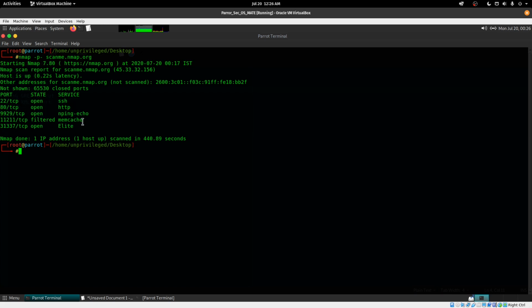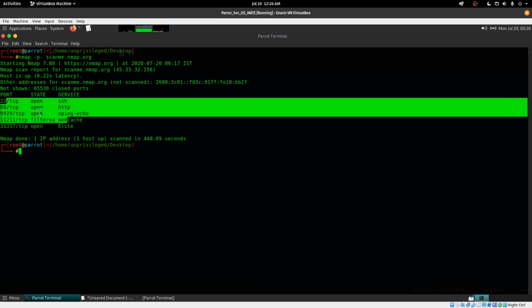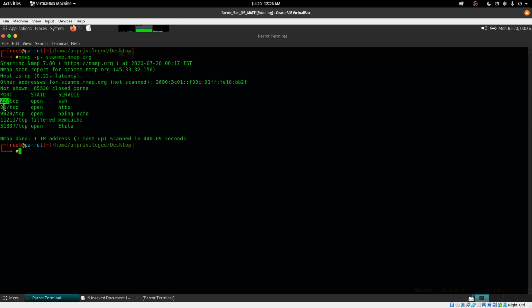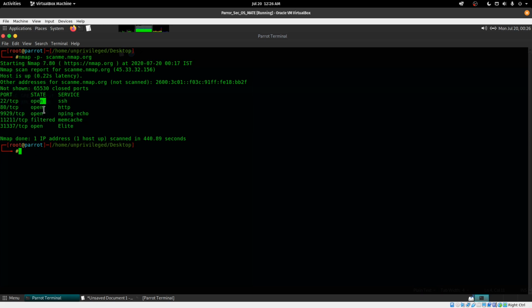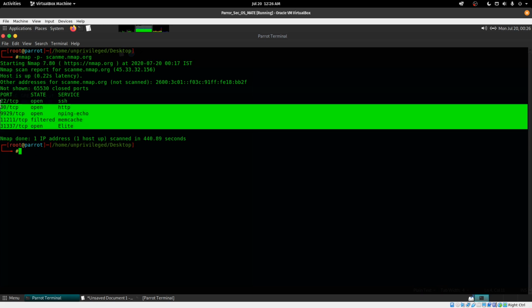But for ethical hacking, a hacker doesn't scan for all the ports. He just targets a single port, like the HTTP port or the 443 port, 80 port. Like this, he targets a single port and tries to exploit the server. He doesn't scan all the ports to find what is available in all of them, because it's a waste of time.